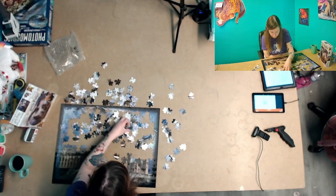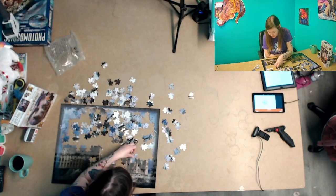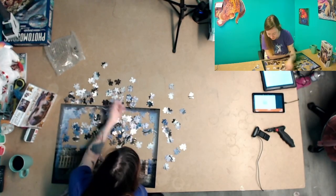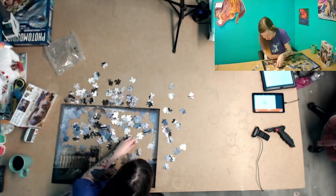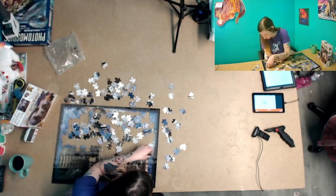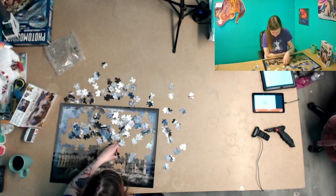How long did you think it was going to take? Well, when I did the math, I should know better than to bring math into this by now. I was calculating it based on a regular 300-piece puzzle, which I realized after I had gone and done it. So I don't know. I think I'm still pretty on par. I'm at 26 minutes so far. Maybe another 15 or so to account for the 3D-ishness of it.